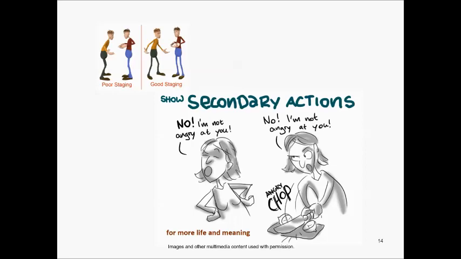In staging kasi, ipoportray mo sa audience yung message na gusto mong i-portray that they are conversing. Okay? There is somewhat an interaction between the characters. Okay? So that is staging. So another one, in this one, makikita mo rin, it shows secondary actions. This one, no, I'm not angry at you. No, I'm not angry at you. But makikita mo that their emotions is somewhat disturbed or somewhat irritated. Okay? So, good staging is by just merely looking at the image or the characters, you are portraying to the audience that there is a message. That is animation.